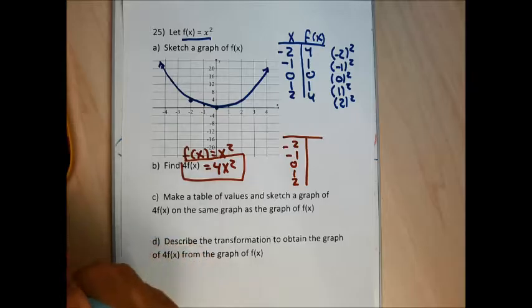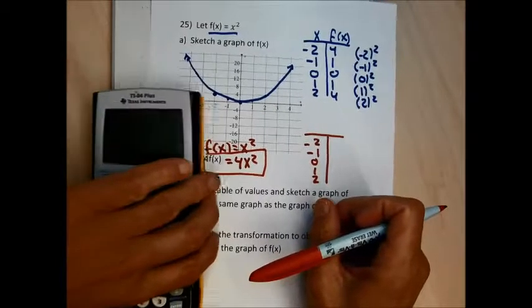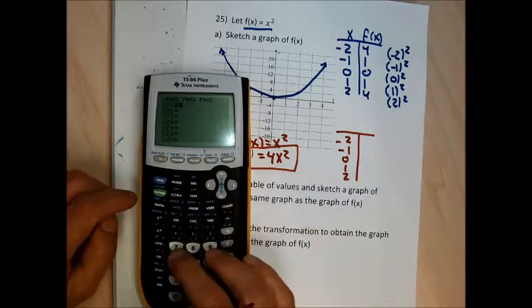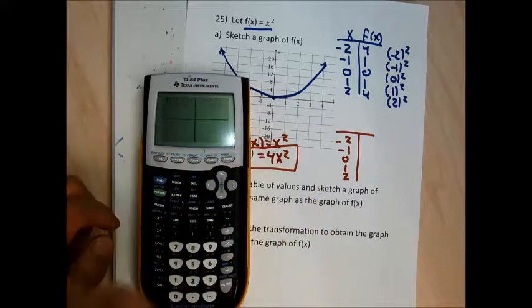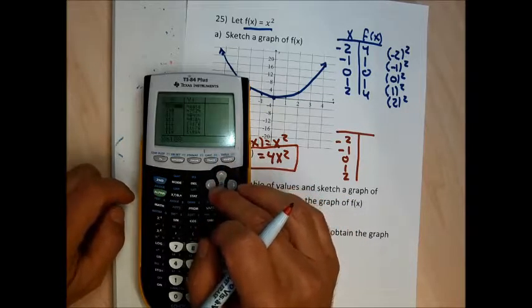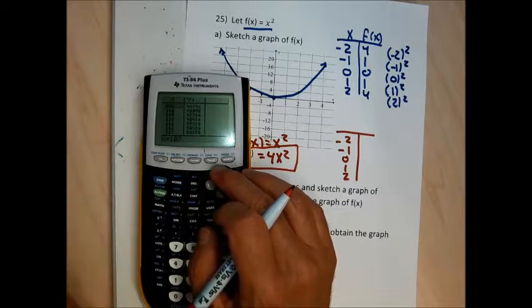Don't feel like doing those y's in my head, so I'm going to use my calculator to get the y's. I'm going to graph the function y equals 4x squared and just peek at my table, going second table. Oh my gosh, I don't know why I'm at 100 and something, but now I'm going to have to go way back to get down to that -2.